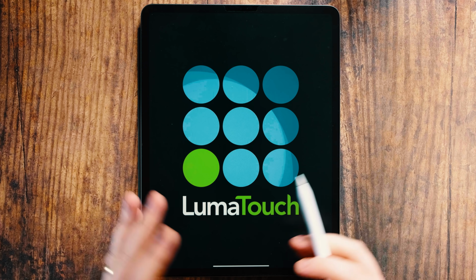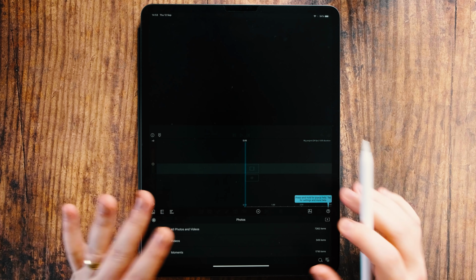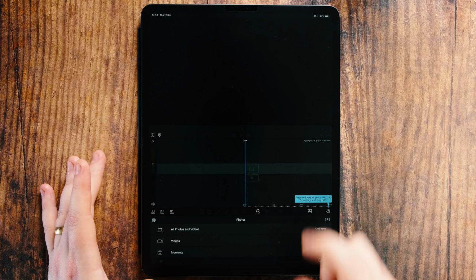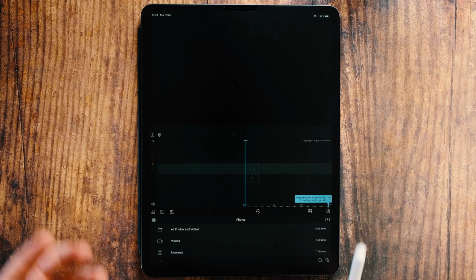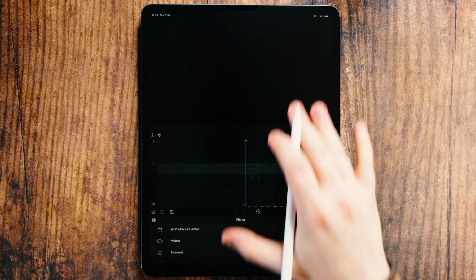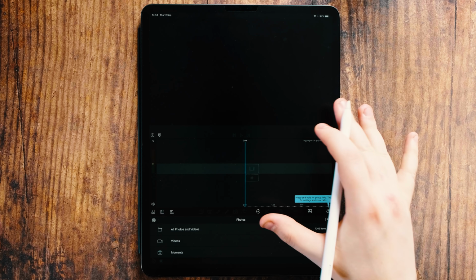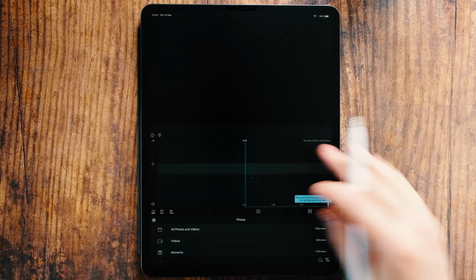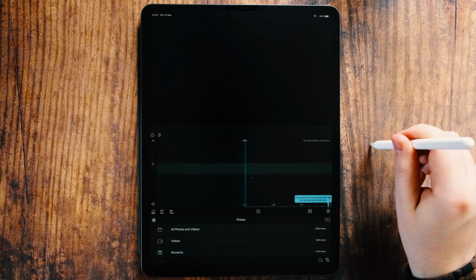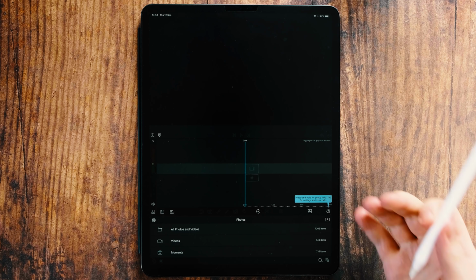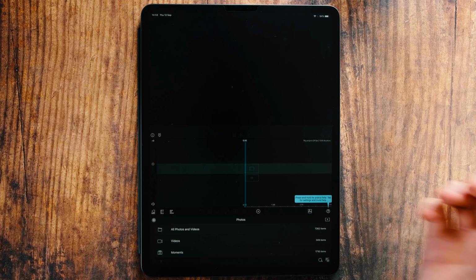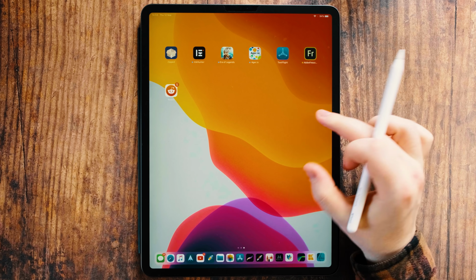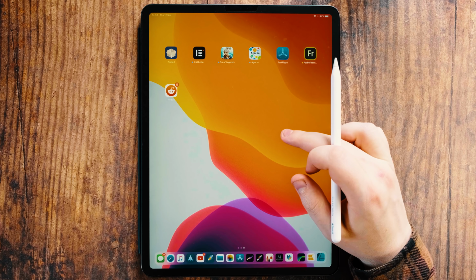So Luma is a really cool app if you're someone who wants to get into YouTube and you want an iPad, or you want to take some videos of yourself drawing on your iPad. You can put all your videos in here. I haven't actually used it yet because I was going to do a video about me only using the iPad for this, but it turned out I couldn't use it because I haven't done the video yet. I've got Adobe Fresco, but I'm not allowed to show you guys that just yet.